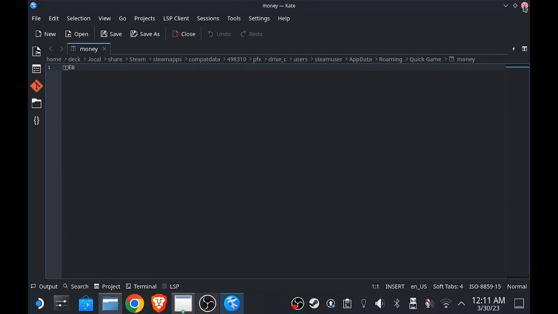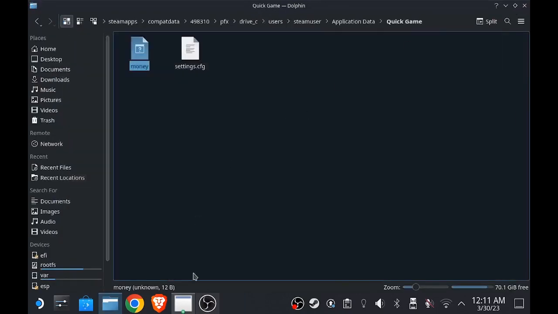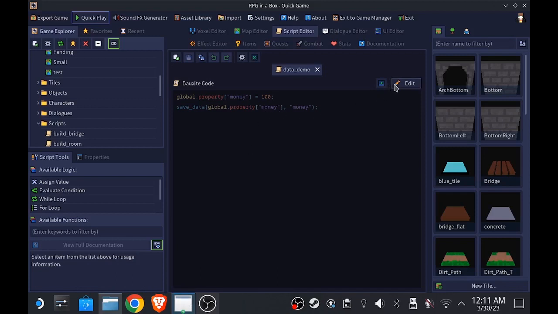Okay. Now we can verify that because if we go back to the code, and now let's make this a load request. We'll do this the other way around. We'll cut that line away. We'll put it underneath. And what we'll do is we'll say load data. And then load data only requires one parameter, which is the name of the file. So what it does is it brings in all of that data.